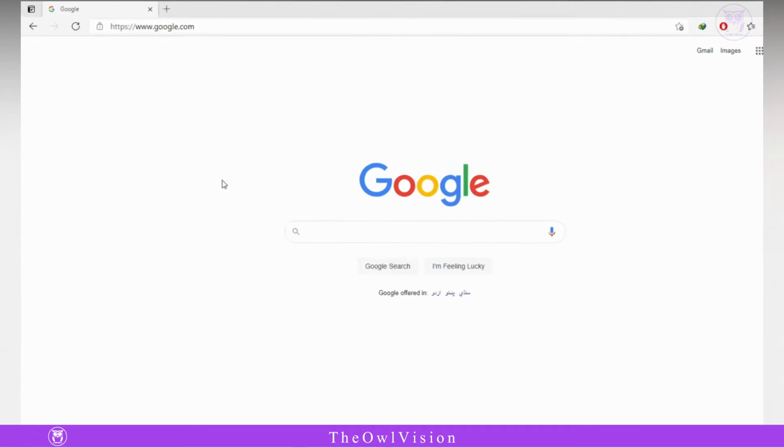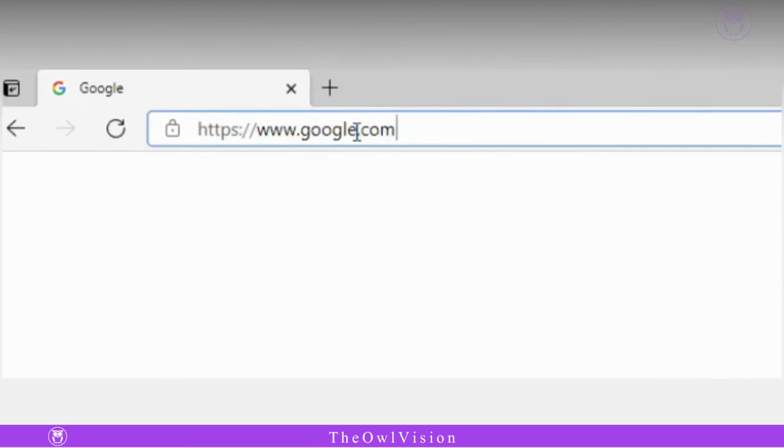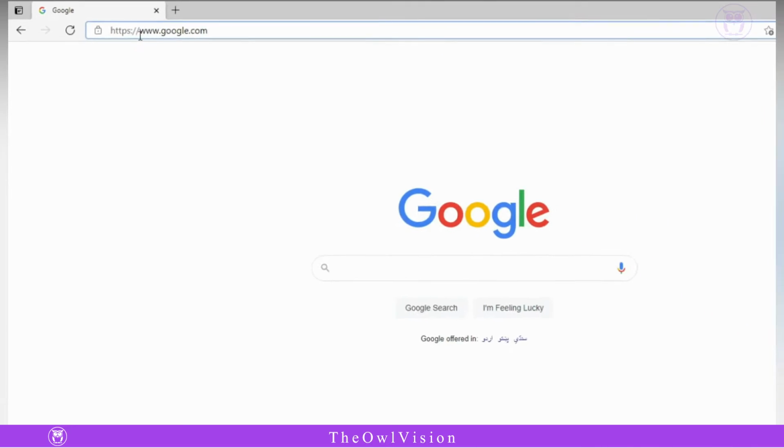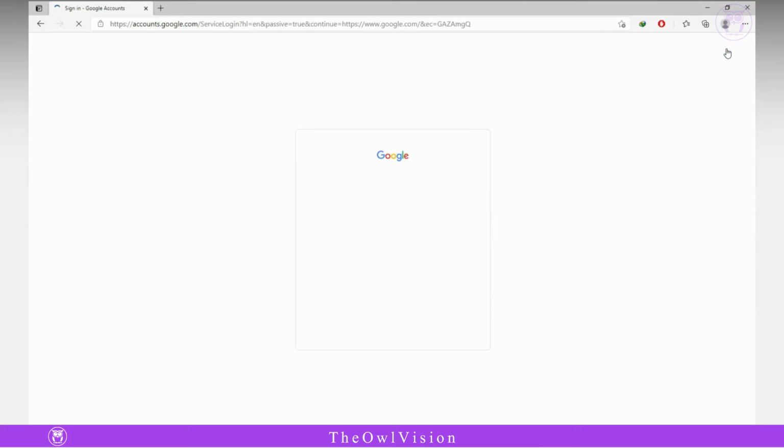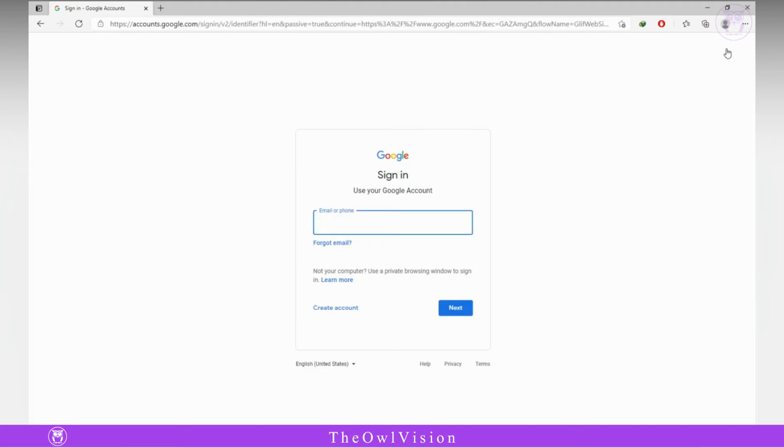First you need to go to google.com and then on the left side click the sign in button. Then a page will open up. On the bottom click create account, for myself or to manage my business. I don't have any business right now. I'm just creating for myself. So I'm gonna click for myself.